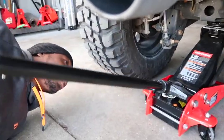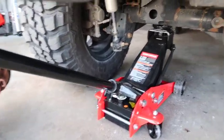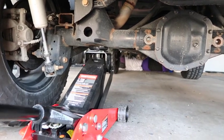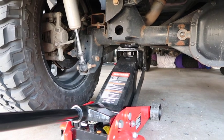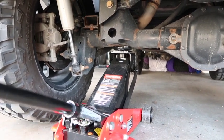No. I'm just saying. See how the jack just fits perfectly into that? See that? Come on now. Let's go. And that's it. That's all I want to show you, fellas.